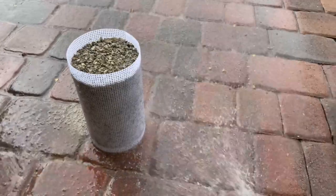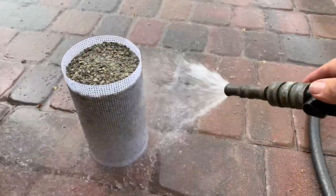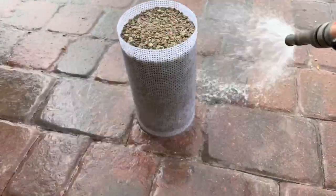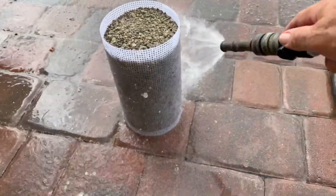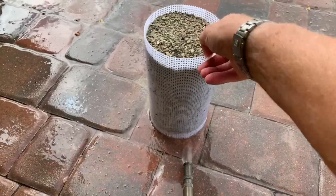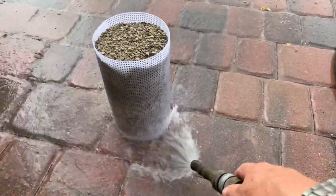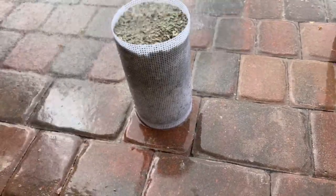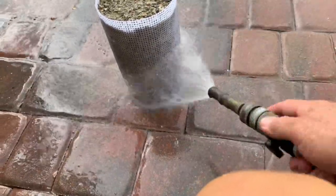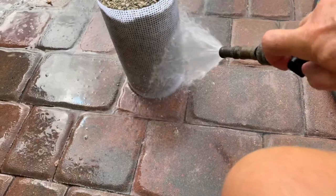Cleaning the basket outside worked out really well for me. Make sure you clean it thoroughly and get the small particulate matter out. This particular kitty litter stays gray after wetting and doesn't really change color. In one of my other videos the clay had different colors to it. Make sure you wet the whole thing down really well and clean it top to bottom — you're not in any rush. It can look like mush at the top, but it's clay and it will work exactly as it's supposed to.